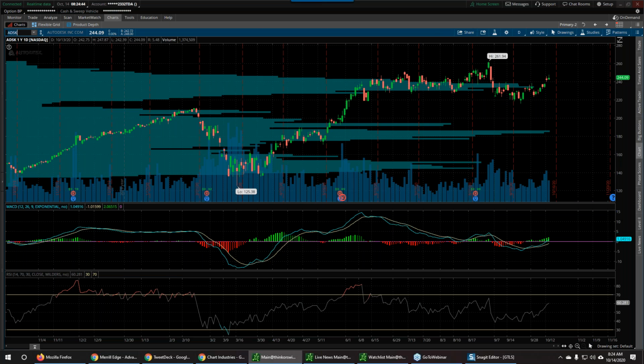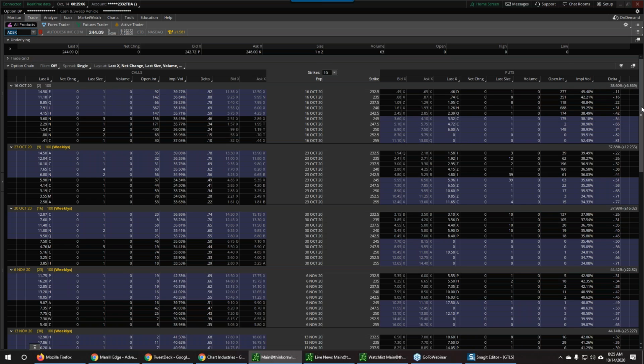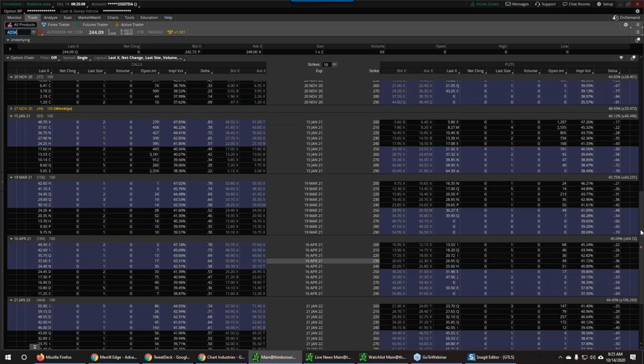Last time we mentioned this stock was on August 19th in the chat room. Fahad, you pointed out a bull risk reversal in which over 2,000 January 210 puts were sold to open, while 2,000 plus January 260, 290 call spreads were bought. It was done for net credit. And this was about a week before their earnings report.